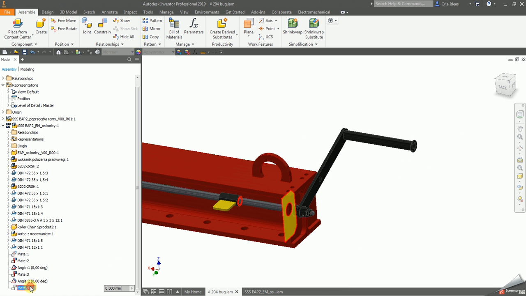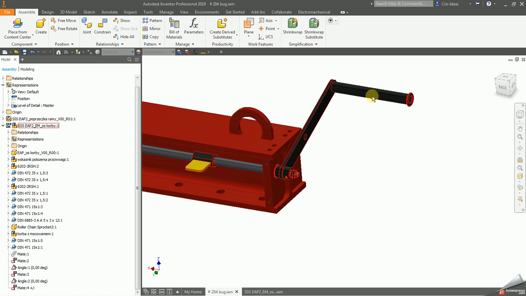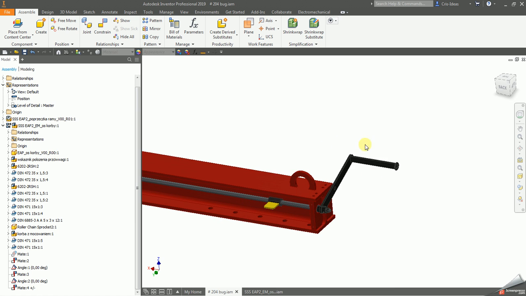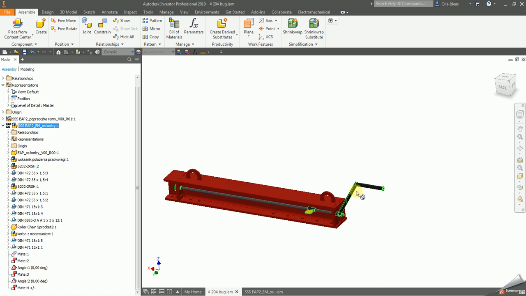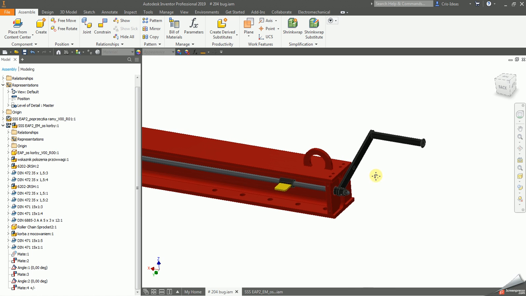So this is kind of a problem, because flexible assemblies should be flexible. So in this case obviously something is not working, as the constraint solver is not capable of, or not sure if it's the constraint solver, but still there is a problem because this assembly is not draggable.